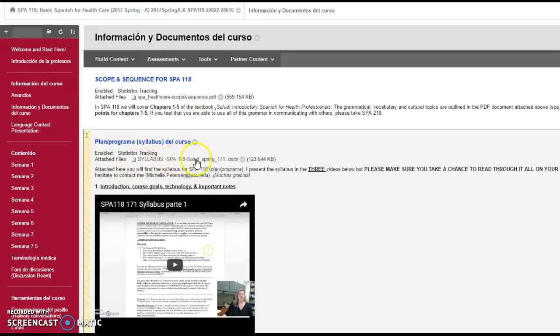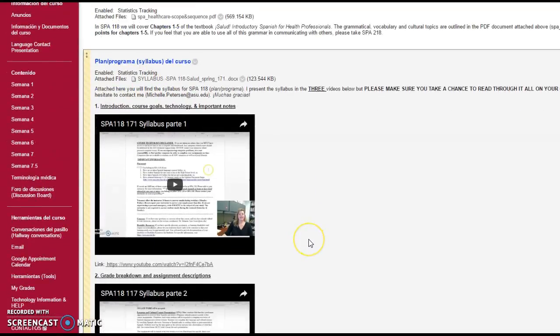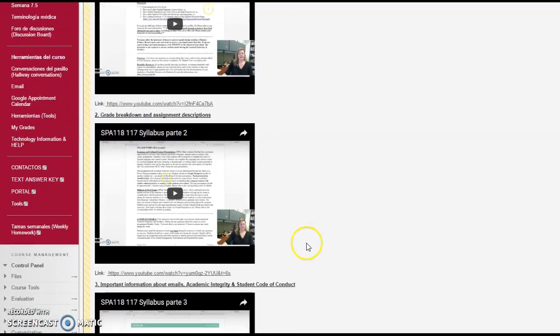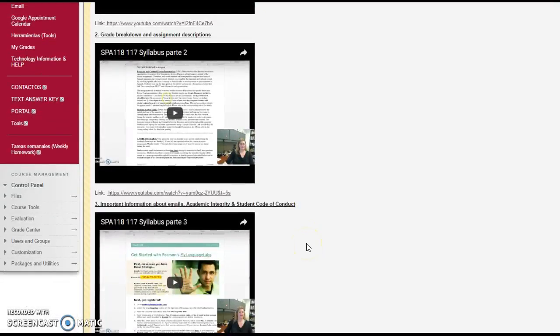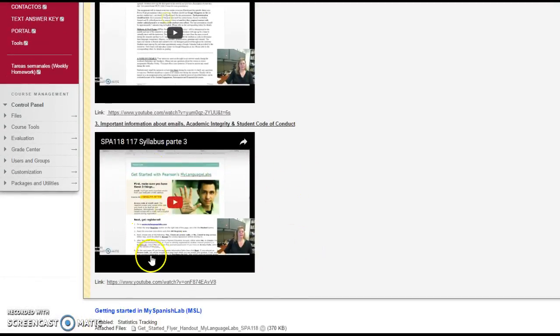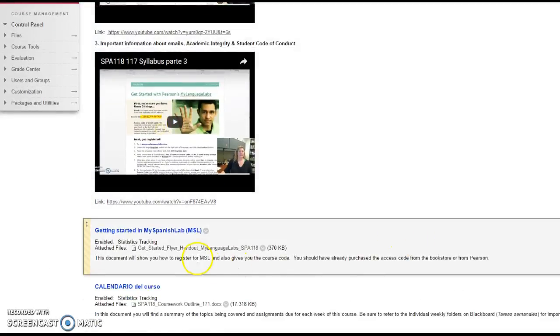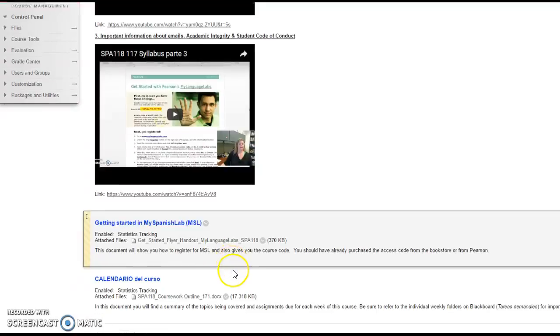You have the actual document here, but I also broke it down and explained each section in 3 different parts. And it was in part 3 that I also included the information about getting started in my Spanish lab, which here again you can see the document.